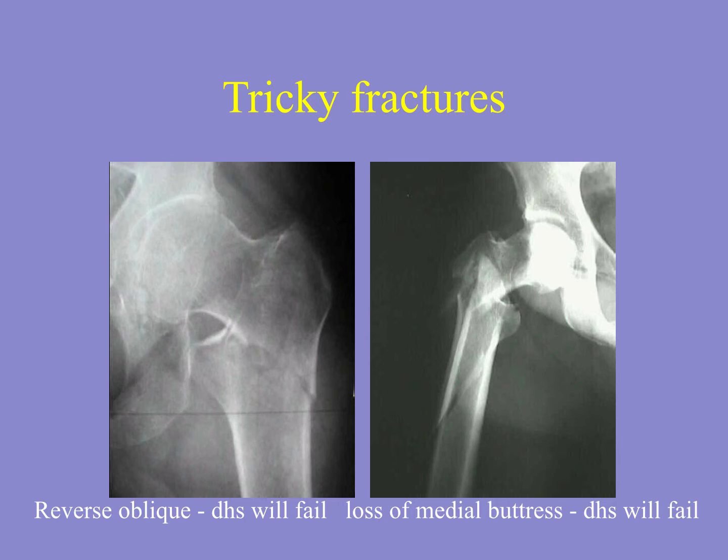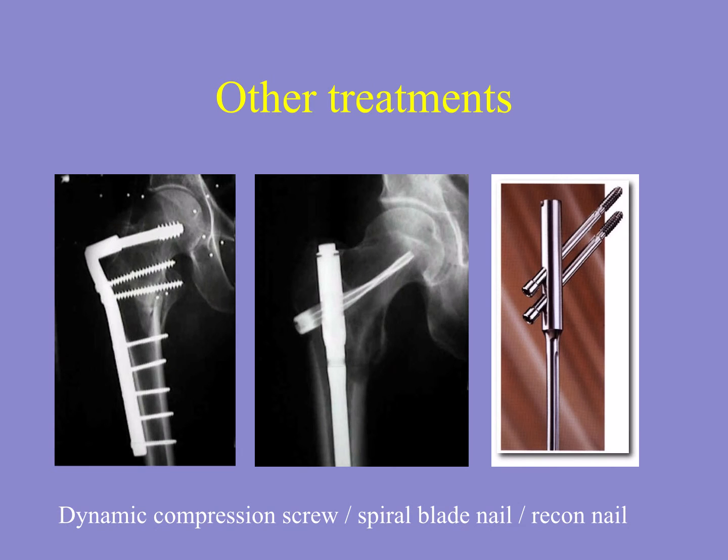Certainly, if there's a loss of the medial buttress with a fracture that extends down the shaft, a dynamic hip screw isn't appropriate, as this isn't going to get a good enough purchase on the shaft of the femur. In this case, we need a different type of treatment. This could be with a dynamic compression screw, though these commonly fail through fatiguing of the metal, but more commonly we use an intramedullary nail.